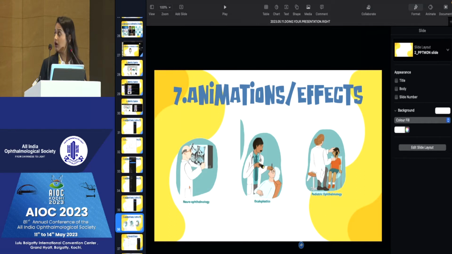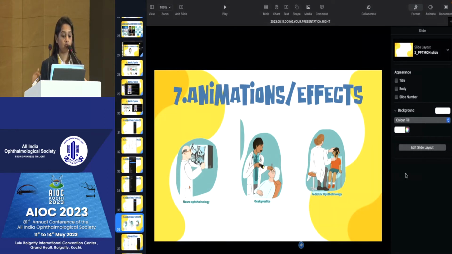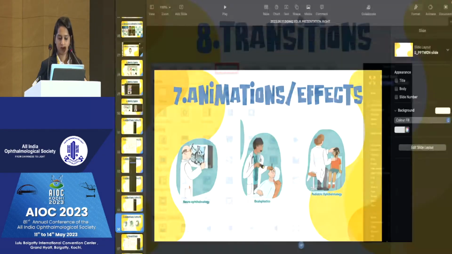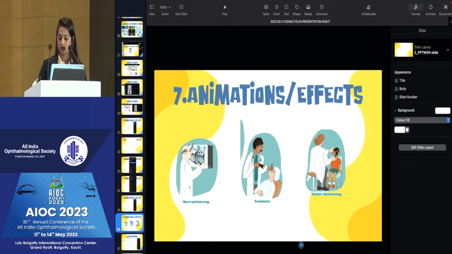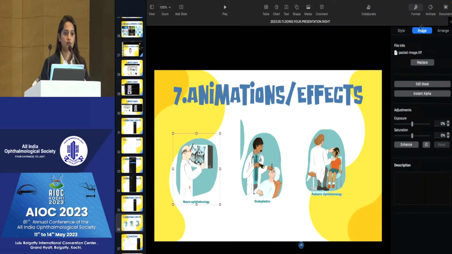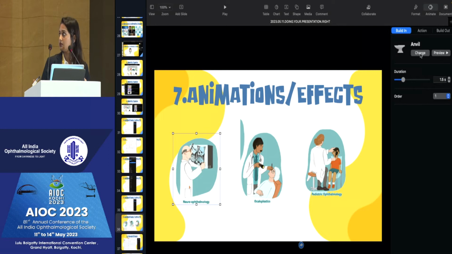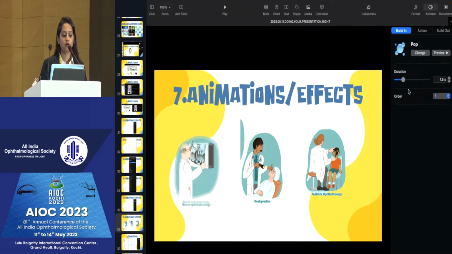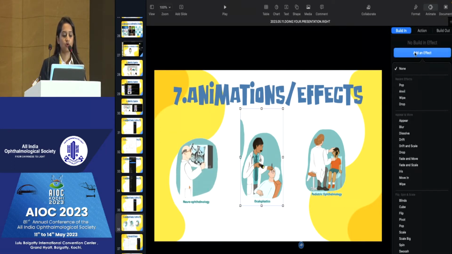You can see here how we can apply it over the image. Yeah, so here you can see how you can select the image, and then you can apply an animation, and then it will accordingly show the animation effect.